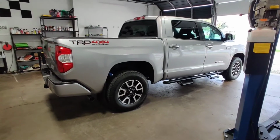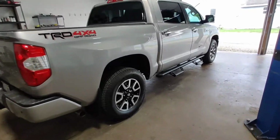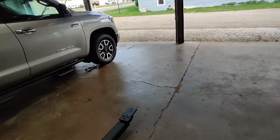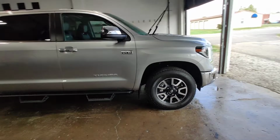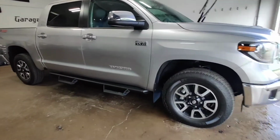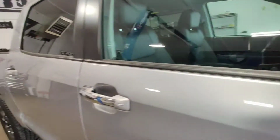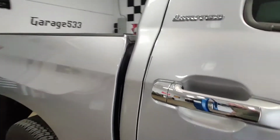So this is our 2021 Toyota Tundra. Like I said, brand new. He just got it like last week. It's got like 100 miles on it so far. I mean, completely new. Like I said, pretty clean, but you can tell, there's some spots and stuff on it. There's a little bit of dirt, fingerprints. It's so hard to see with the camera, but actually, yeah, over here you can see it pretty well.